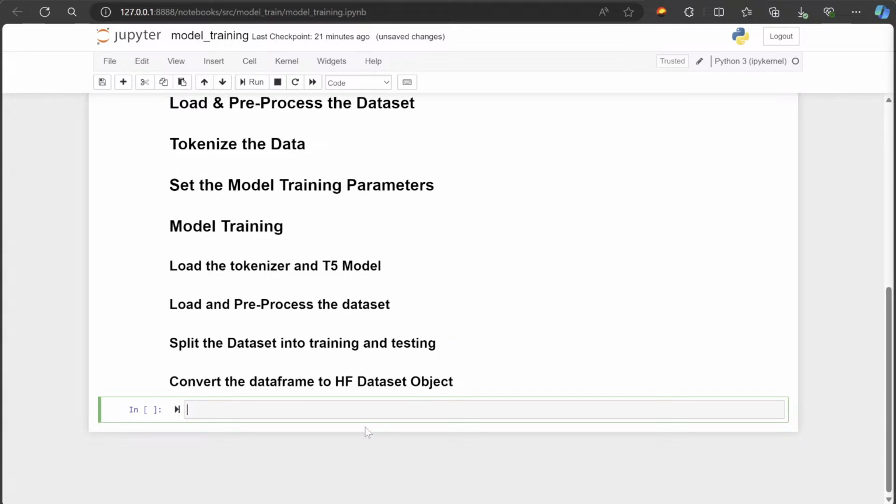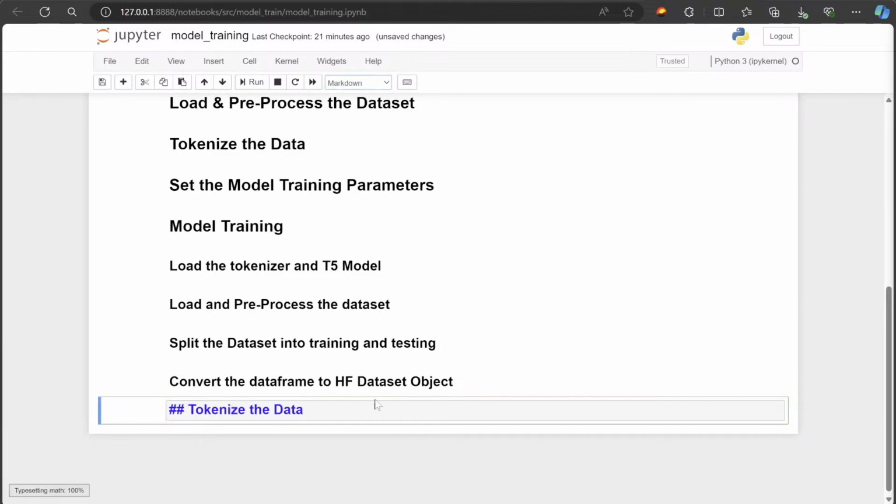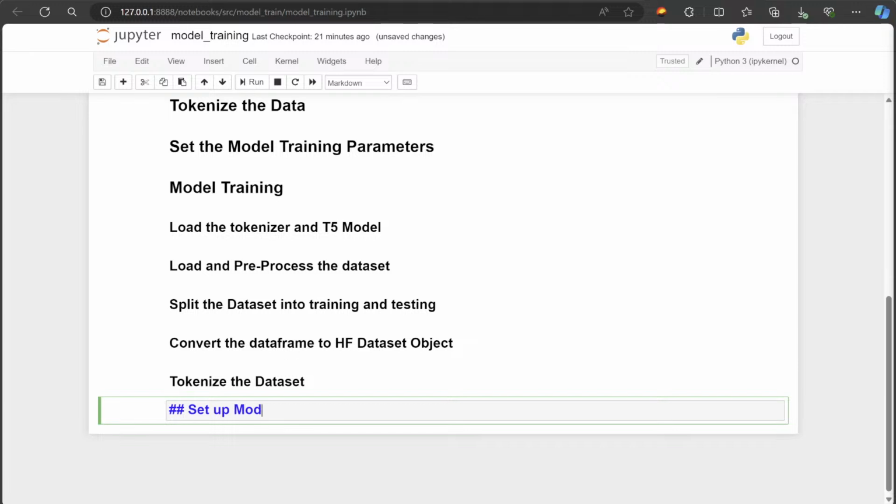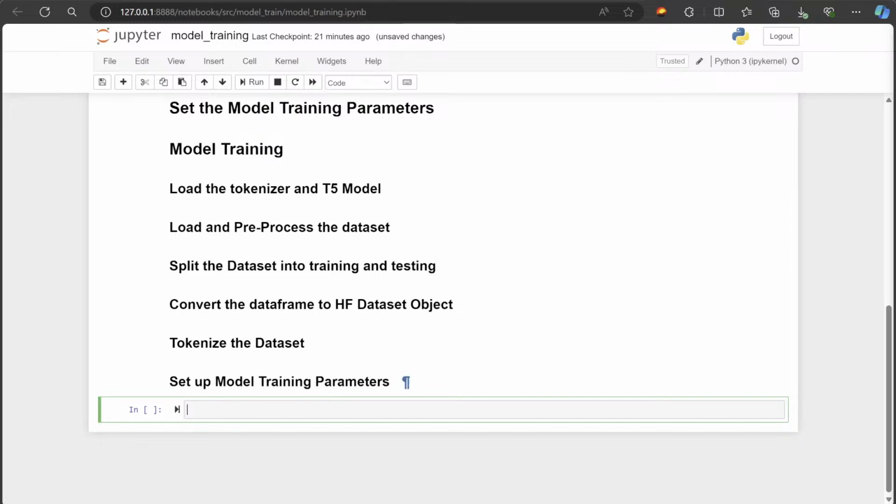Then we are going to tokenize the dataset, and after that we are going to set up model training parameters, and we will define our trainer right here.